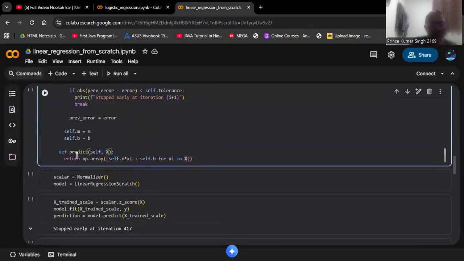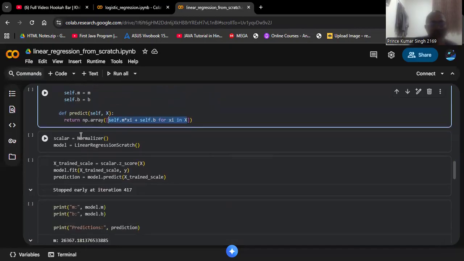With the cost function we predict the values and give them to the user in array format.